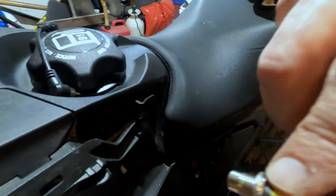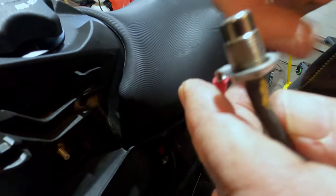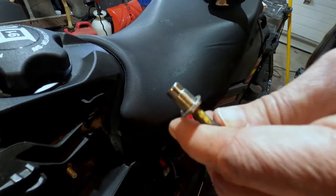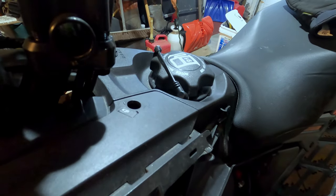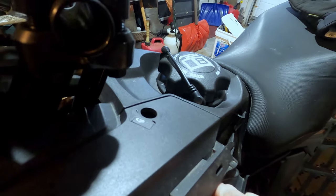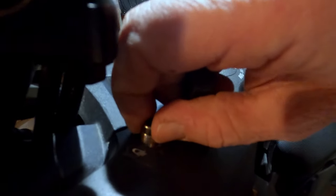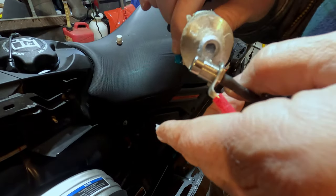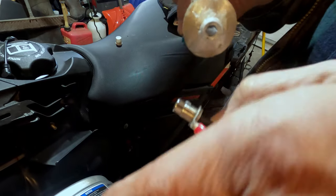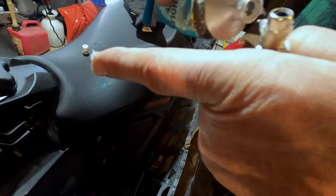Instead, I managed by soldering through the ring terminal directly to the nut on the connector, and that should definitely not come off. Now we're going to reinstall that. We're not going to put loctite on actually, because loctite is not good for plastic — we're just going to put a little bit of sealant on there to make sure those plastic threads grab onto the middle part of the plug.